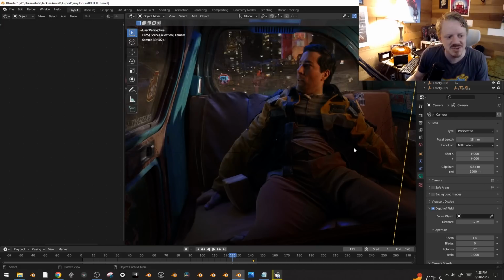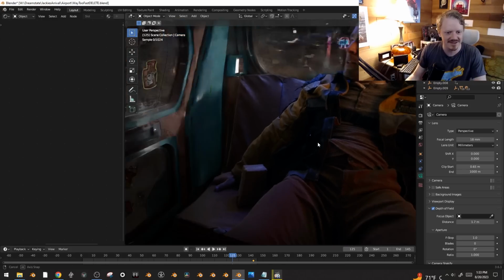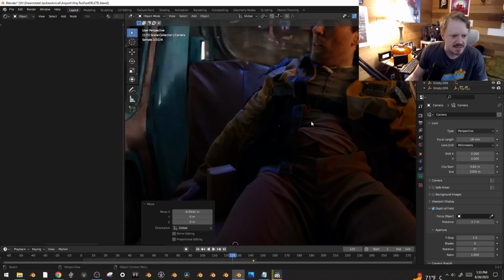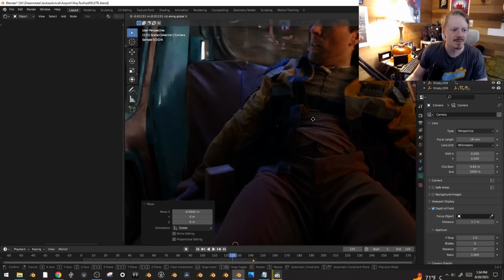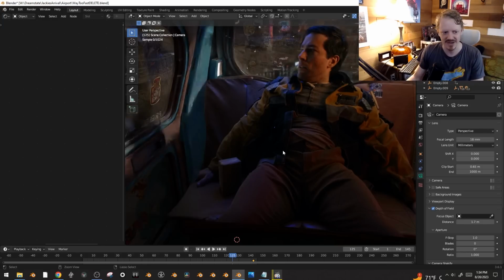And it's not particularly useful in this case, but I had this kind of problem board here. It's just a support board that I wrapped in green tape, and it doesn't key particularly great. I didn't want to roto it. Because this is actually here in the scene, in a few shots, I just slide the projector camera over so that, here, let's get a better view, so that the geometry of the environment is actually kind of doing the masking for me. Again, it doesn't work great in this scene.